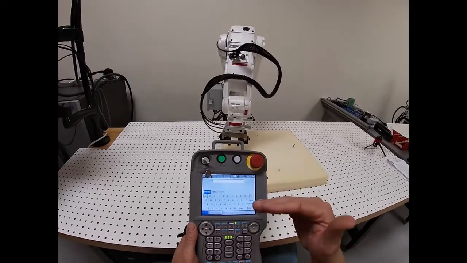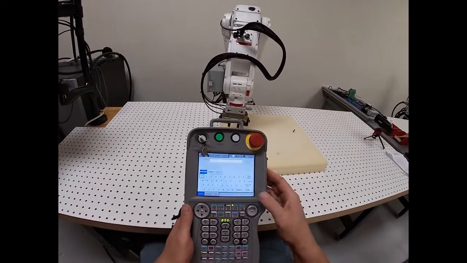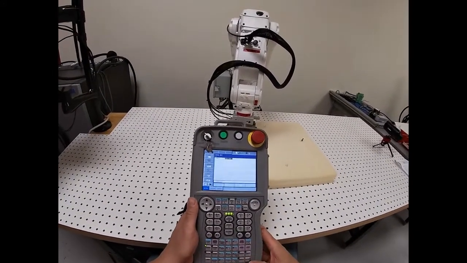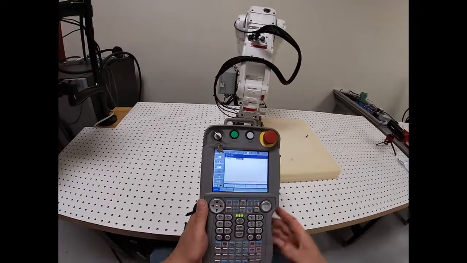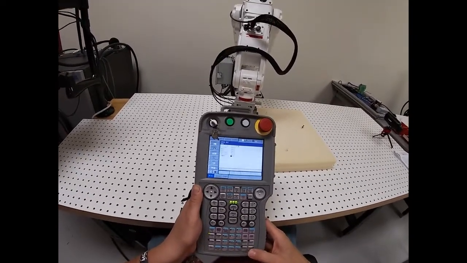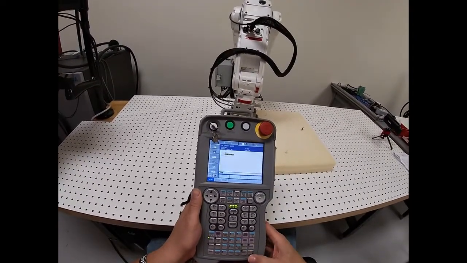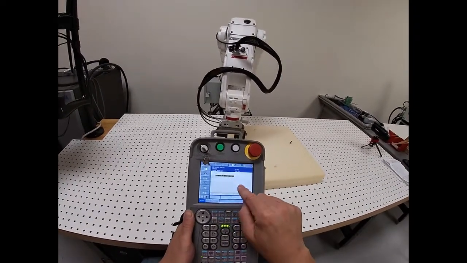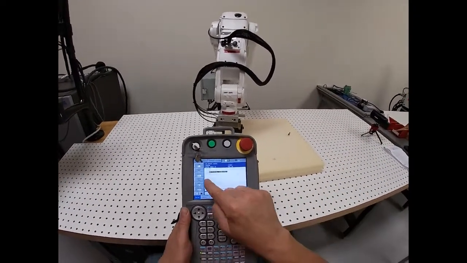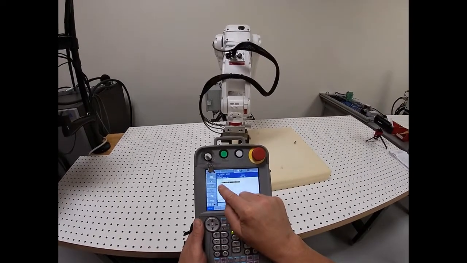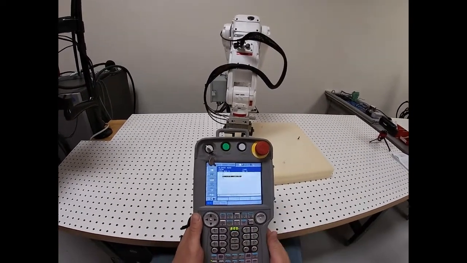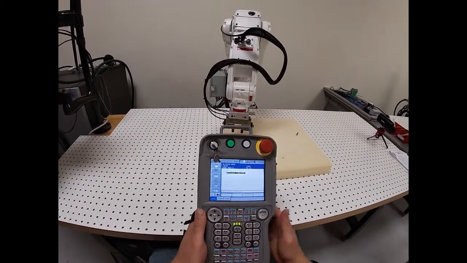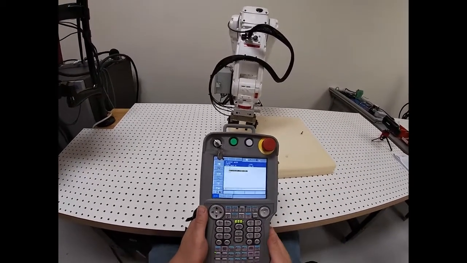So this, we're going to call this thumbtack one. So we're going to call this move to one inch over one. Now I hit enter here. I got a lot of enters to hit to get this command change. Enter again at the bottom. Enter again and enter again. It's not entered in. I think that was four enters to get that comment in. It's not entered until you see it in the job itself. Once it's in the job, you know you've achieved it. So it's now one inch over one.